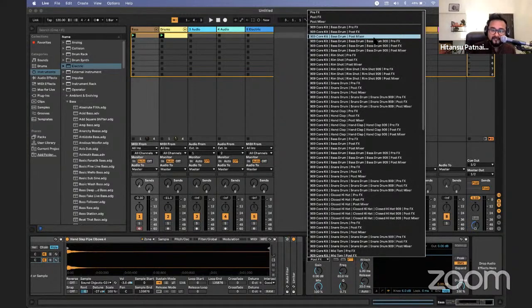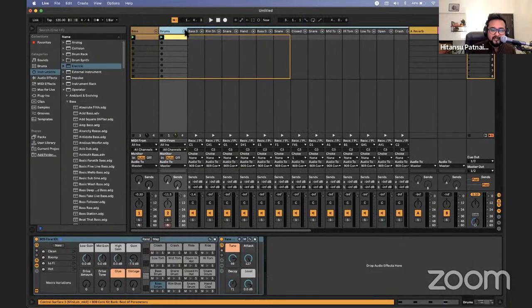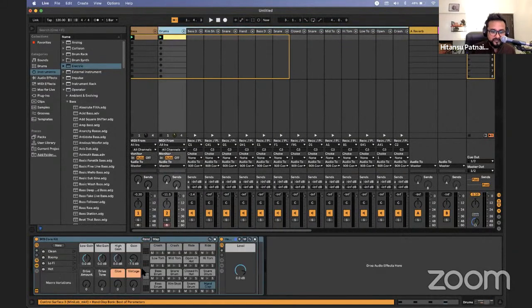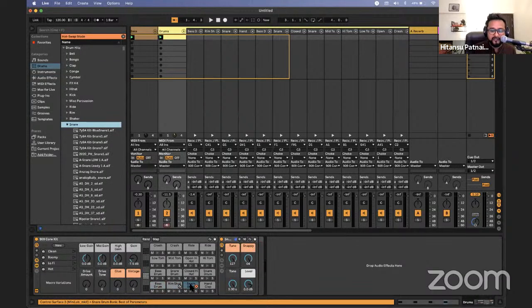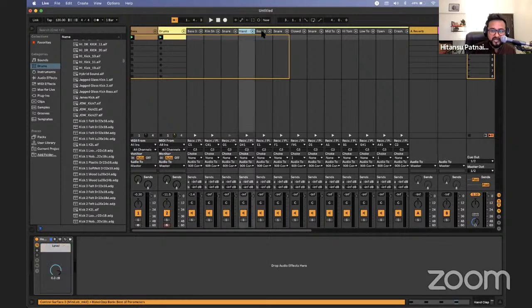From here, things are getting a little technical, guys. You need to understand: once I open up this button, what you see here is the bass drum, the rim shots, the snare. If I go to the instrument, you see the same thing. So you can compare this rim shot, snare and everything. Whatever I'm clicking on is doing exactly the same thing. It is coinciding and identifying, and it is showing these are my channels themselves.